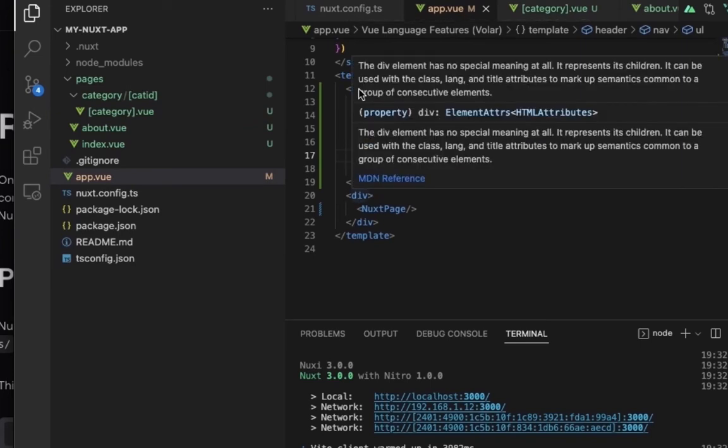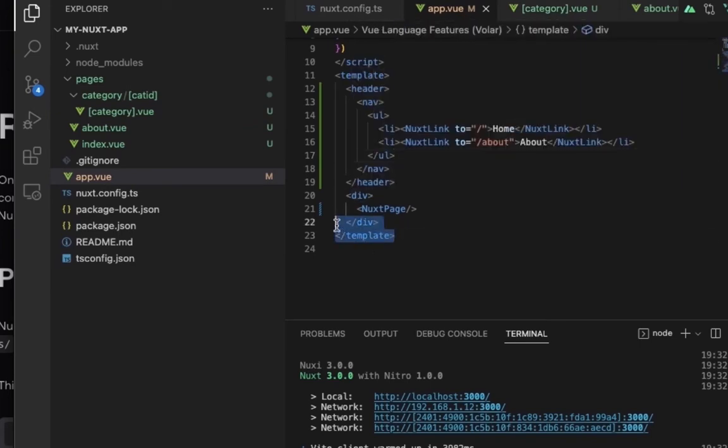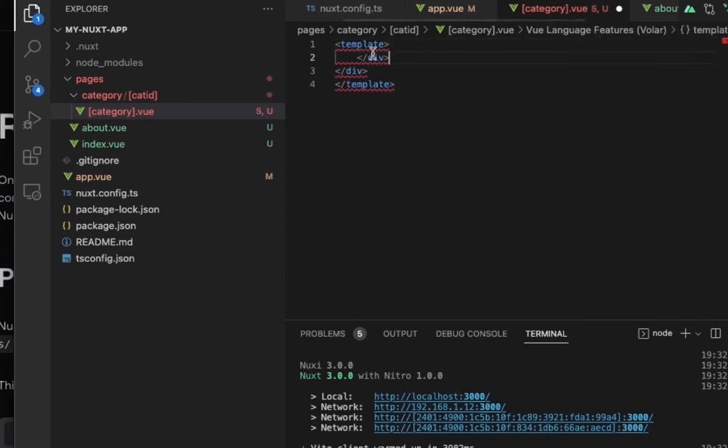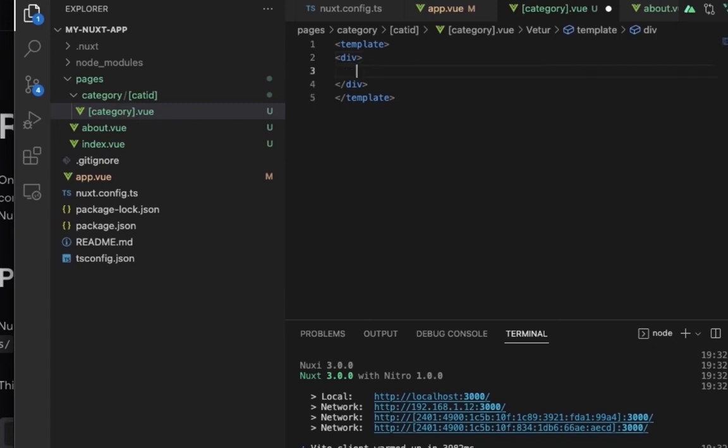Again we have to add the template tags in category view file, and let's add some text to it.